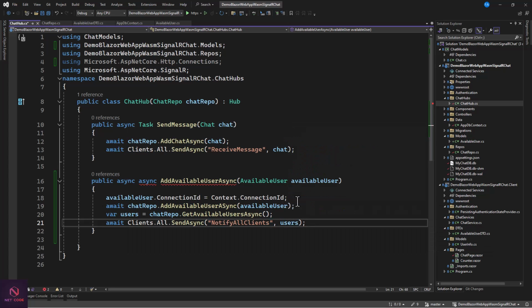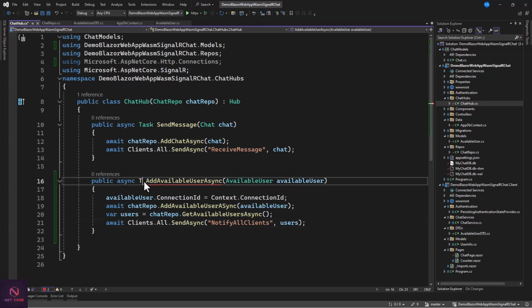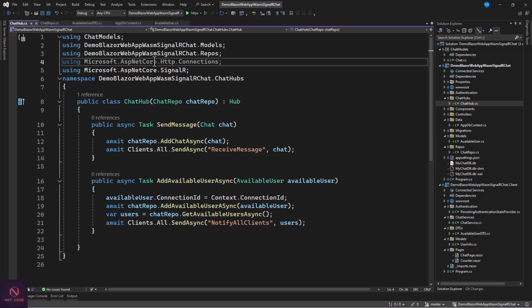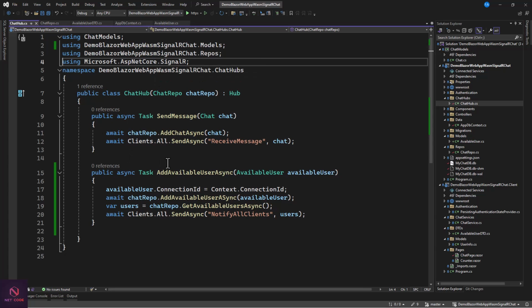So if data gets added, or a user gets added, this method will be called automatically, and now it is going to broadcast it to all clients who have connected to the hub. This must be Task. Alright, so now we have this. The next thing we're going to do here, after creating this, Ctrl K, we can remove unnecessary ones to make this simple. Let's close everything from here.